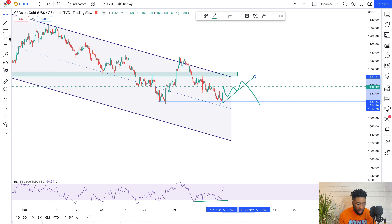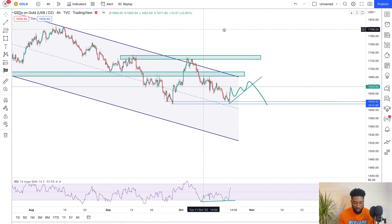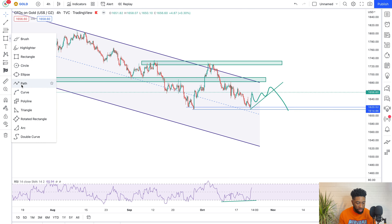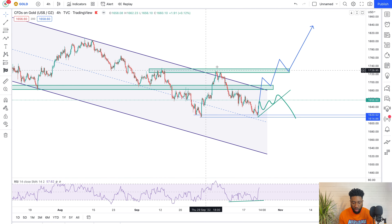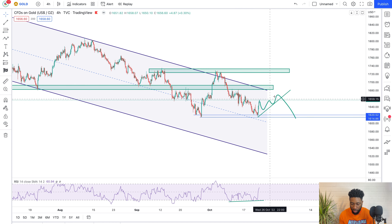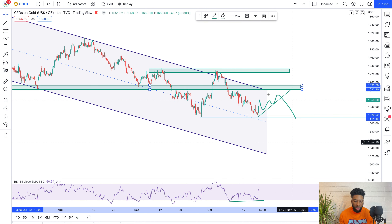In order for me to go long, I would wait for a break of this area of value, which is clearly a resistance level where we had some sort of double top. I'll wait for a break of this level — price is simply going to go up, retest, go up. Price moves in waves and not a straight line. So I'll wait for a break above this high, a retest or a consolidation, as the scenario for me to go long on gold. For me to go short, I'm simply going to wait for a pattern to play out, probably extending all the way to this area of value, and a breakout for me to go short targeting this double bottom, then go short again if we break this double bottom, sending price lower. That's it for gold.